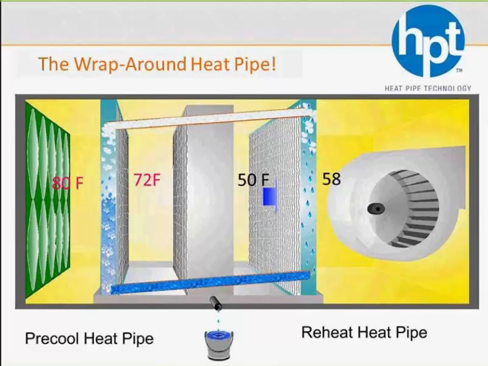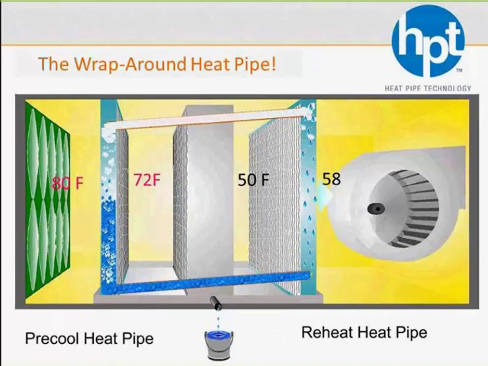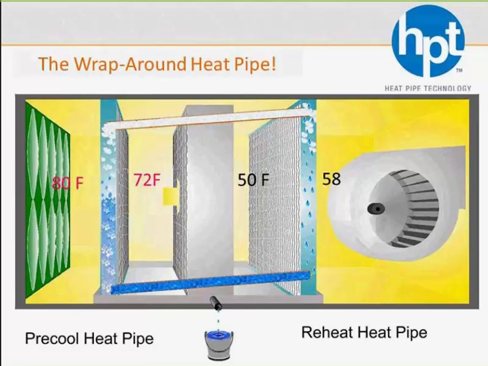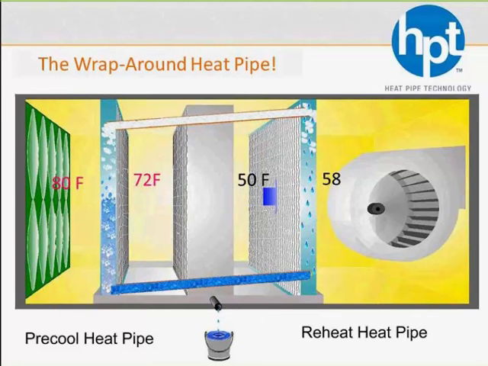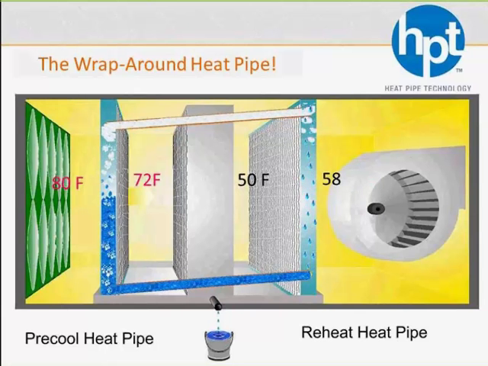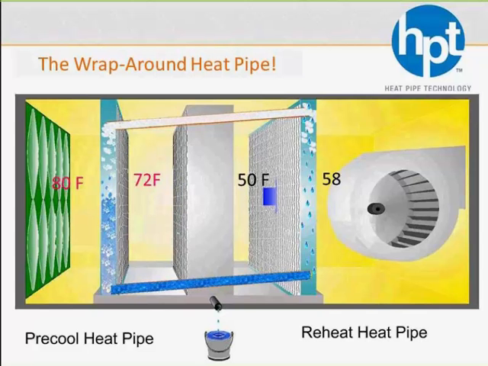So again, we've got a heat pipe in the incoming airstream. It's hot. That refrigerant's going to pick up the heat and boil and go to the other side, except in this case, the other side isn't another airstream where we're simply dumping that heat. In this case, we're wrapping it around the coolant coil and just reusing that heat as reheat. So it is site recovered heat.